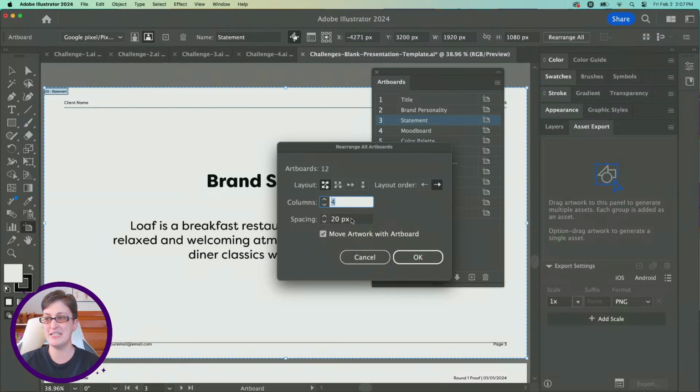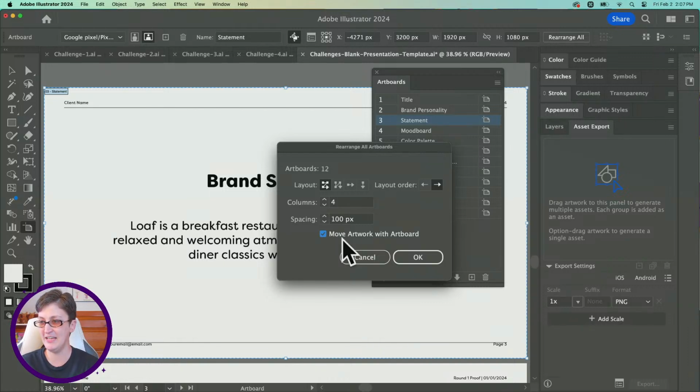And then under here in spacing, you can actually set this to 0. So if you're making a social carousel, like something for Instagram, and you wanted everything to flow nicely together, and wherever you placed artwork, you didn't want a gap between them, we could set that to 0 and there'd be no space. Or if you wanted a little bit more space between your artboards, you could increase that number. It's really up to you.